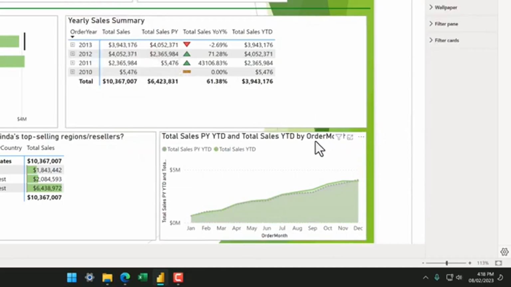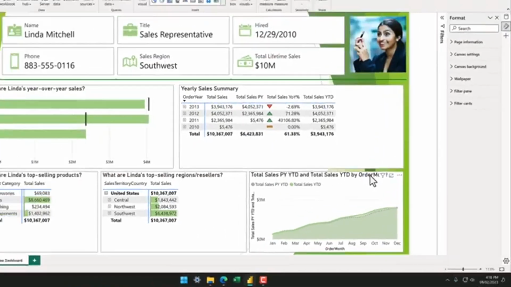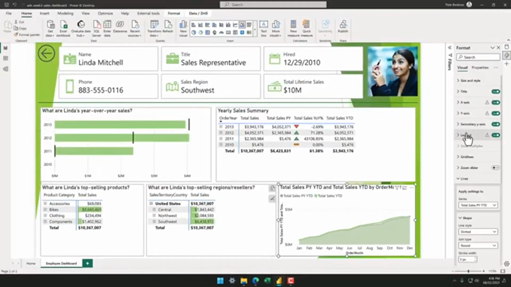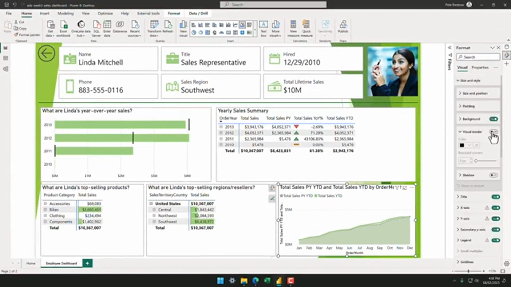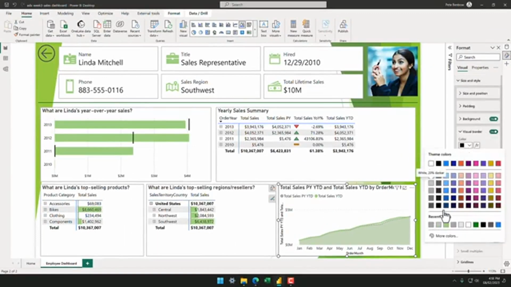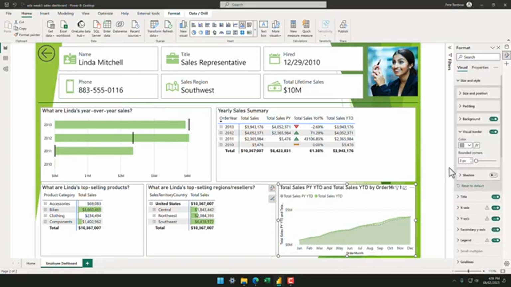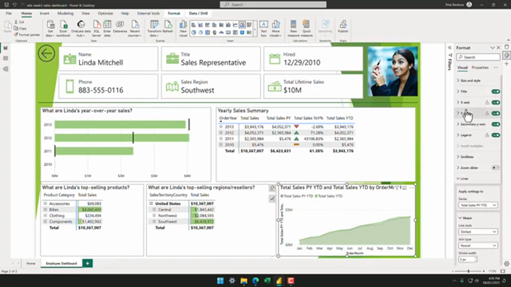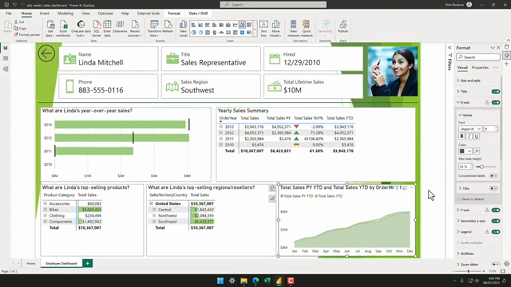Now what we have is a great chart showing us the cumulative running sales of the current year juxtaposed on top of the sales from the previous year. And now we can start to play around with this a little bit. But first, let's make sure that we've got our border added onto our brand new chart. And let's do a little bit of cleanup on the chart itself. I don't think that we need the y-axis title there, so I'm going to turn that off, and I don't think we need the x-axis title, so I'm going to turn that off. And that'll just give us a little bit more space inside of that visual.